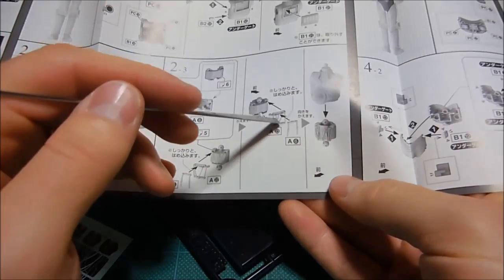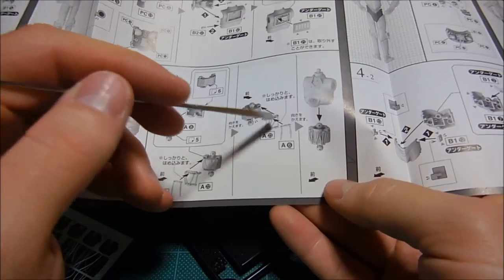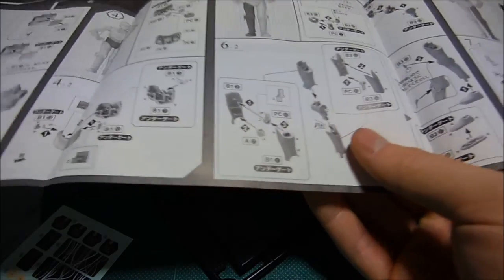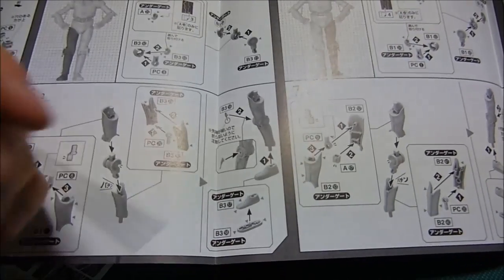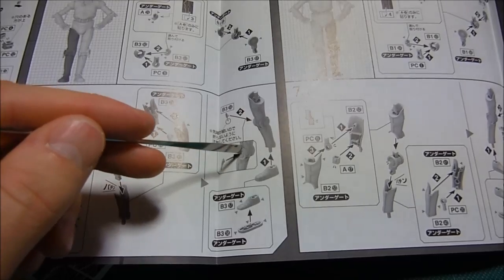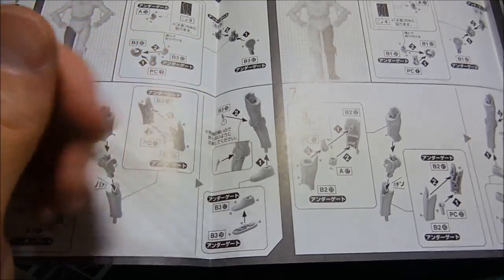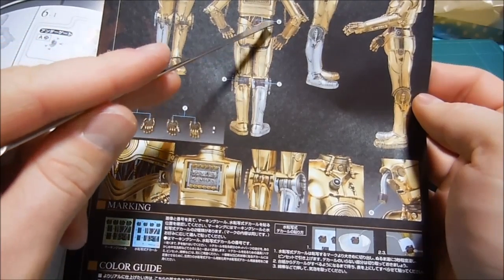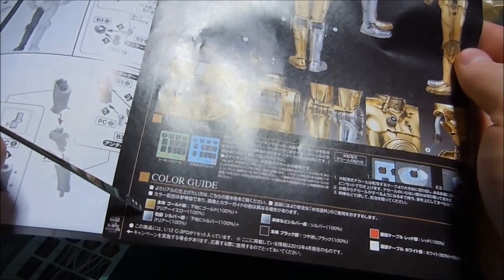So you have this more really three-dimensional. It's not just these molded on wires, but you got some other stuff to stick on top of there to give a lot more texture, a lot more depth to the wiring and such on his belly. So yeah, you got these little greeblies that stick onto either side of his knees, and on the back side, it tells you where to put the decals. It gives you a color guide.